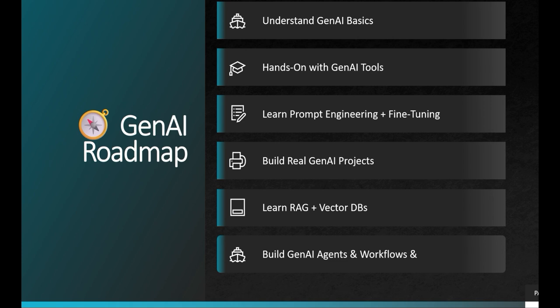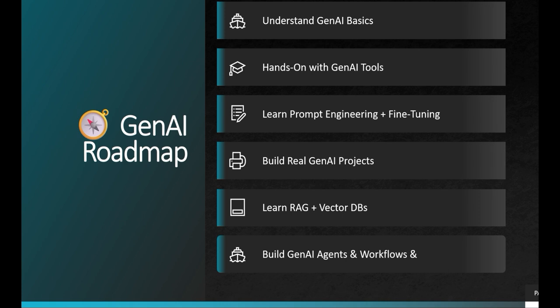In this video, we'll walk through a complete step-by-step Gen AI developer roadmap, starting from beginner-friendly concepts all the way to advanced tools like LangChain, AI agents, Gemini APIs, and cloud integration using Firebase and Google Cloud Platform. This isn't just theory. Each phase in this roadmap includes real examples, practical tools, and project ideas so you can actually build as you learn. Whether you are a front-end developer, back-end developer, or a cloud developer, by the end of this video, you will know exactly what to learn next and how to apply it to a real-world Gen AI project.